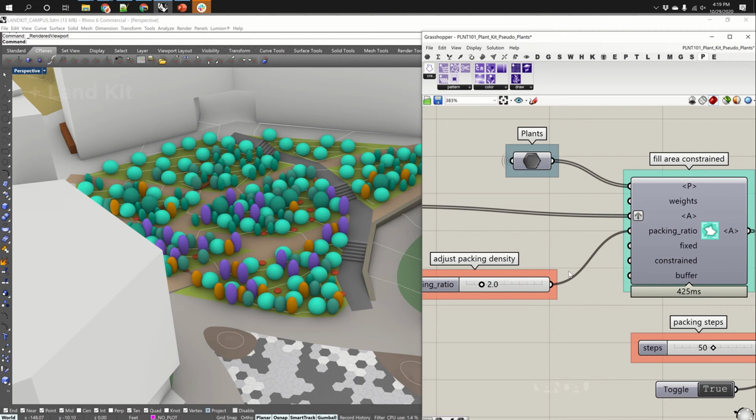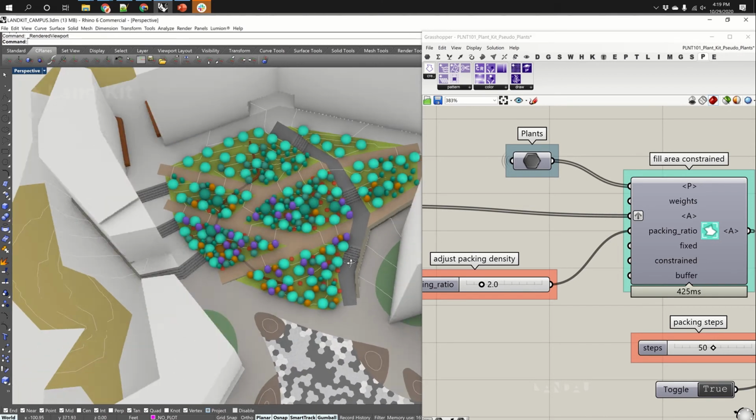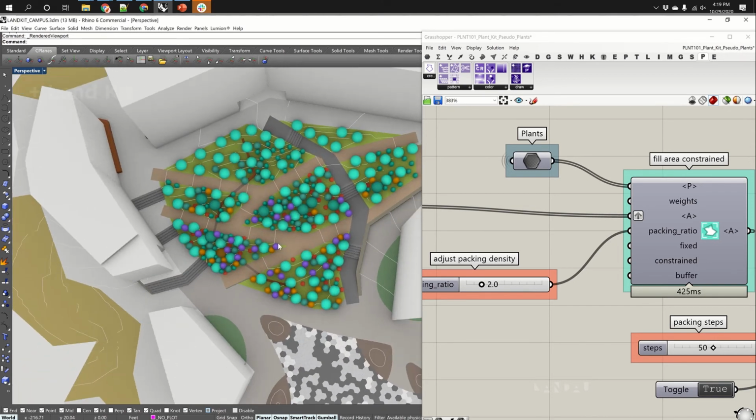So given the niche of the plant and the analysis that we've done of the environment, which I haven't shown you yet, it will place plants where they are allowed to go, right? So if it says this plant can only be between 300 and 305, if it lands on 308, it's not going to draw the plant there, right? It's going to try to draw plants in the areas that they belong, and also tries to coordinate them a little bit so that they're not overlapping one another.